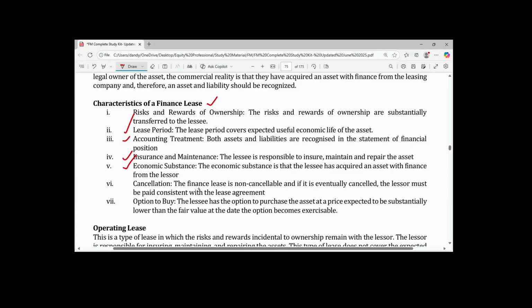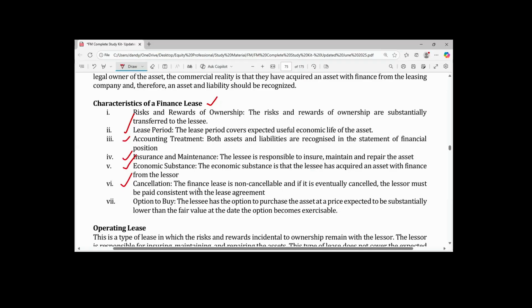So it will be expressly stated in the contract agreement, because if you don't put it in the contract agreement, there may be some kind of argument, which can also lead to litigation. Now, what we are saying in essence is that as far as finance lease is concerned, it is non-cancelable. You cannot say you are not doing it again. Because if you eventually cancel it, the lessor must, of course, be paid. What we are saying is that if it is the lessee that cancels it, then the lessor must be paid. Whichever of the parties that reneges is the party that will pay the other party.